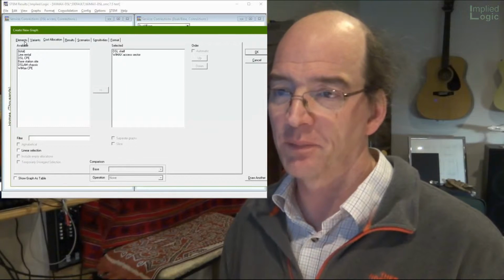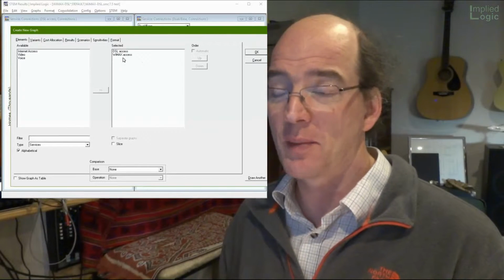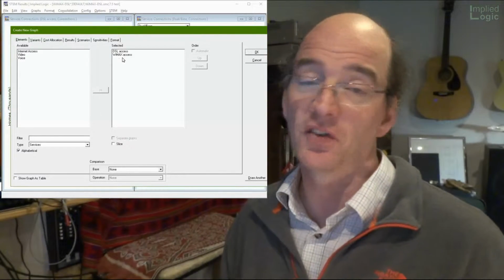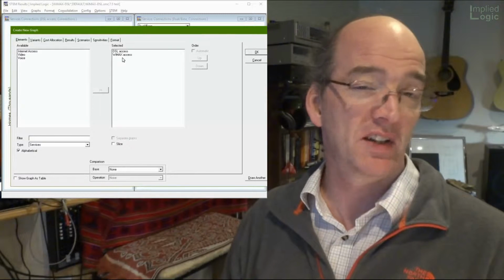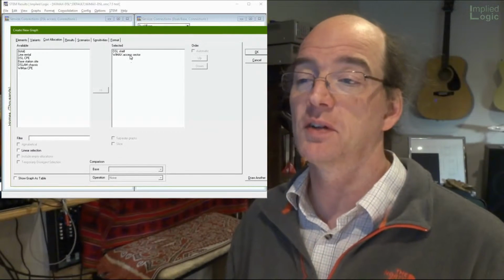So it would be for DSL access, each of those resources, for WiMAX access, each of those resources, and assuming that every element was connected to every other element, it would be 2 times 2 results.